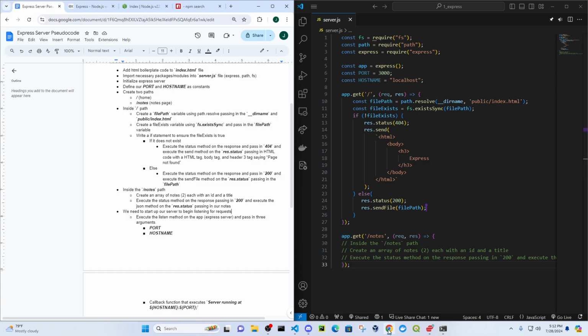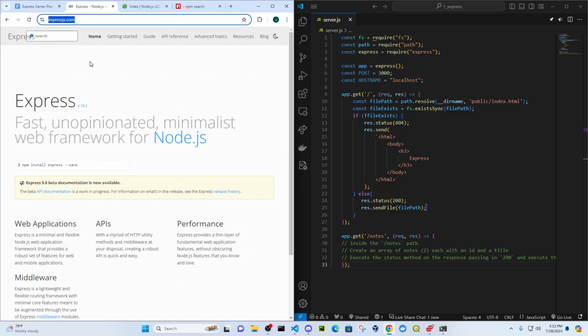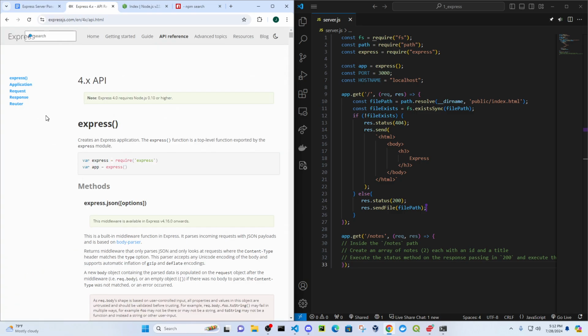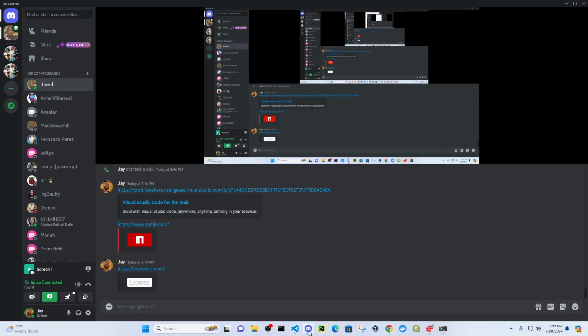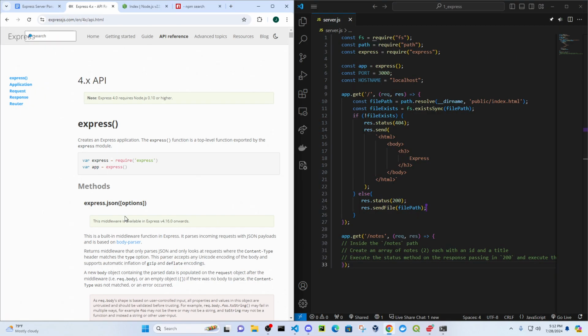So what I want you to do really quickly is go to the Express.js documentation I just sent you. I want you to click on that right now. At the top of the documentation in the navigation, you're going to see API reference. Click on that. And then you can see the first thing that pops up is the code that's at the top of our file, right?